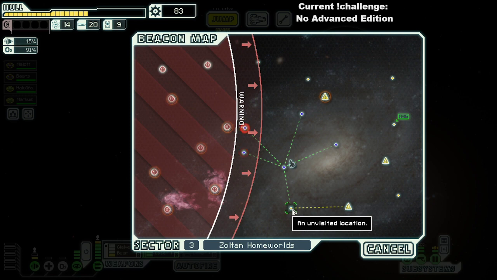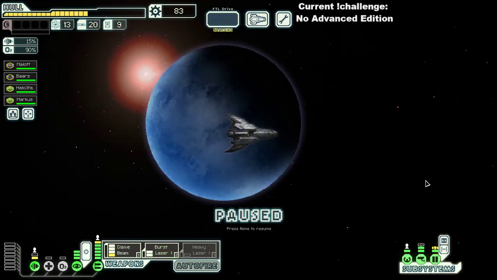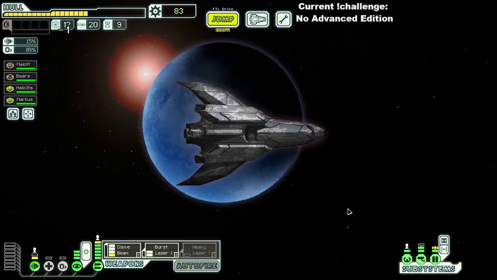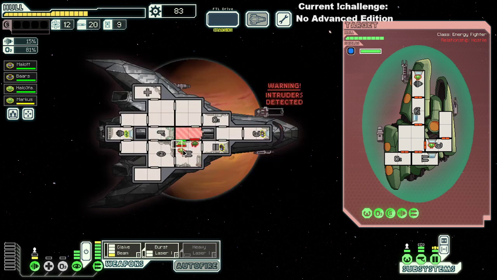Maybe Zoltan Shields. That's definitely not Zoltan Shields. So last, there is one more chance. No, that's the fucking police. I can't really pre-clock.